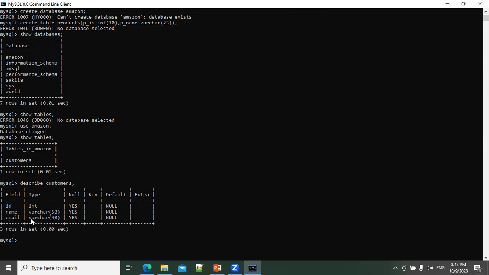Shall we go with inserting the data? Yes, sir. Yeah, we'll see how to insert data into three different attributes. Now we'll see how to insert data inside that. Insert into, what is the table name we created? Customers. Insert into customers.